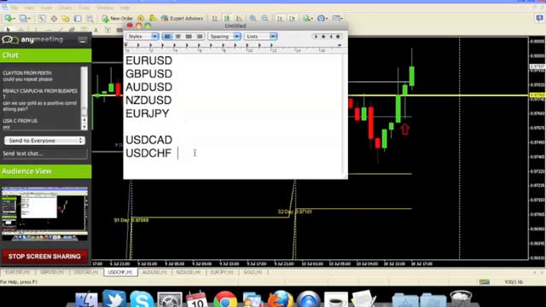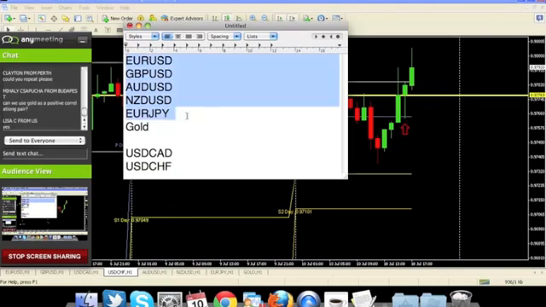Okay, good. Mihaly, can we use gold as a positive correlating pair? Gold, yes, is a correlating pair that works with these. However, because it's a metal, be cautious. Because gold doesn't have a history of correlating with these pairs in the long run. It's only been having a history in the last 3 months or so. And sometimes it has weeks that it's on and off. But these pairs have a history together going back 2 years, 3 years that they work together. So there's a stronger correlation between these.